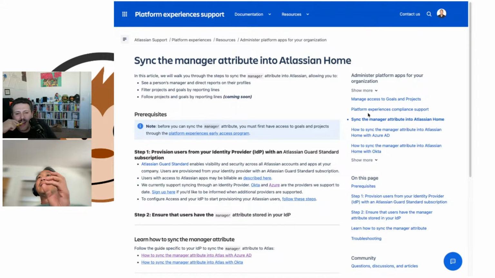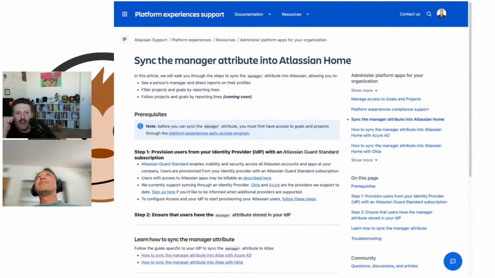And with goals and objectives and assets and projects, I guarantee there is a view where you could say, show me how my goals look, or everything that rolls up into a goal for my reporting line.